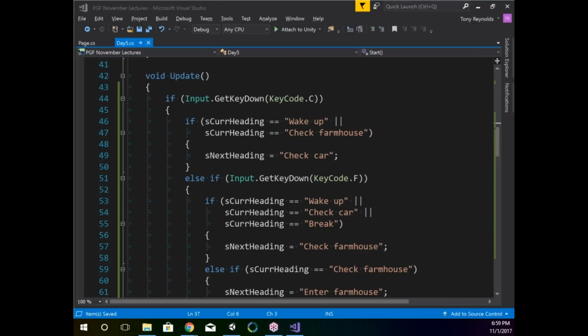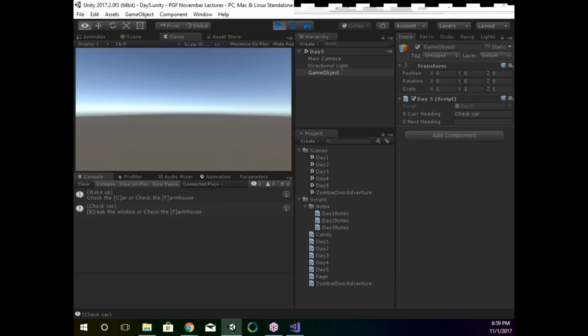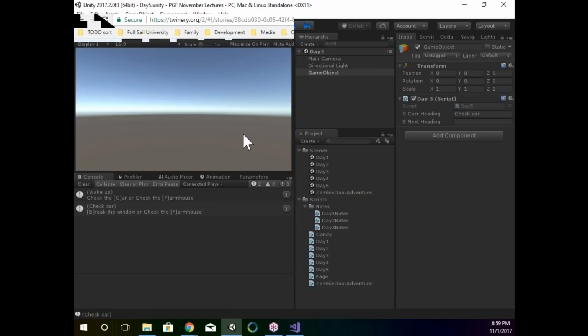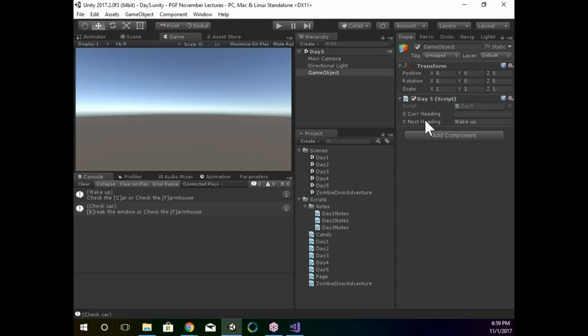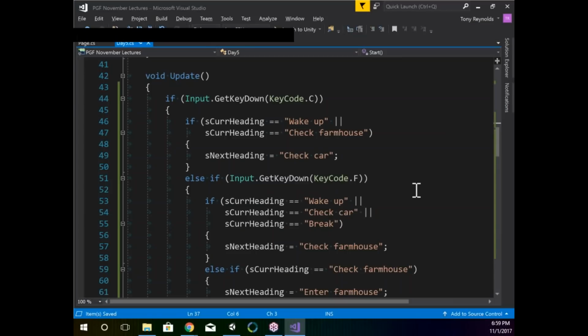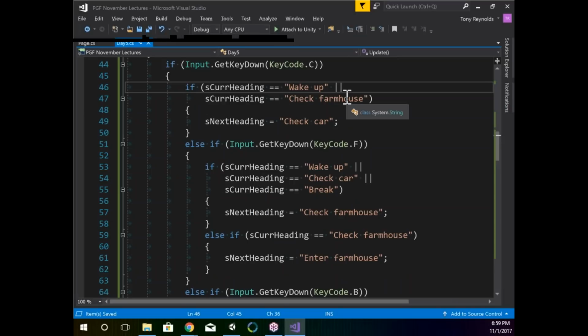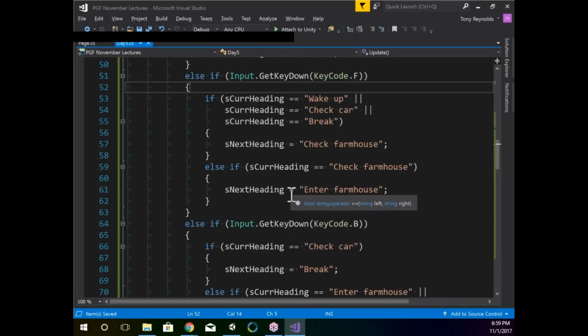Let's try the farmhouse, see if that one works. No, it doesn't seem to be. So let's take a look at what's going on. Something got overlooked as we went down through this list.